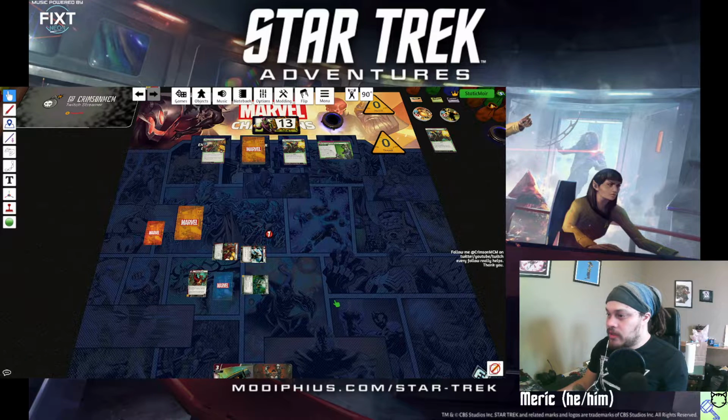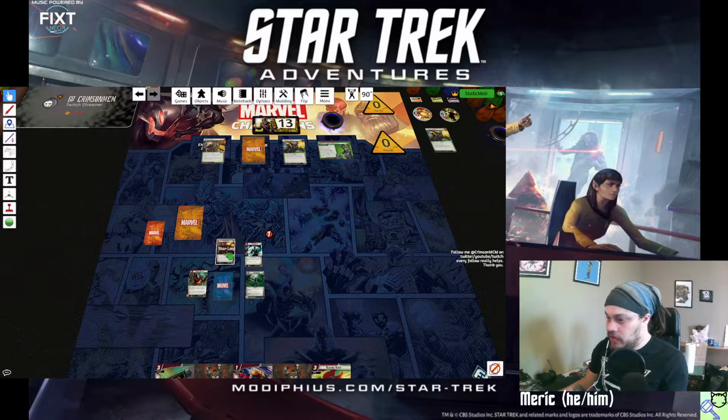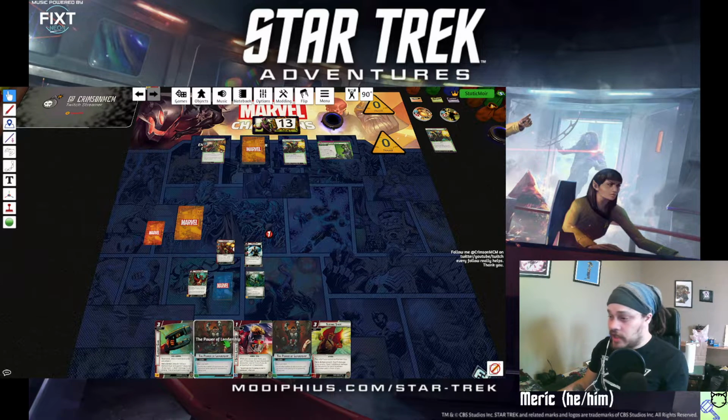I think we're good. We don't have anything else. I dropped the Daring Escape, so we only had 1, so let's ready up and draw 3 more, because we got a hand size of 5, yeah. So, let's take a look at our new things. We got another Power of Leadership, that's not great.